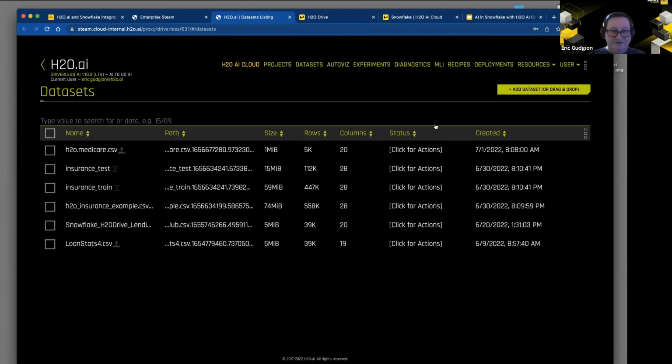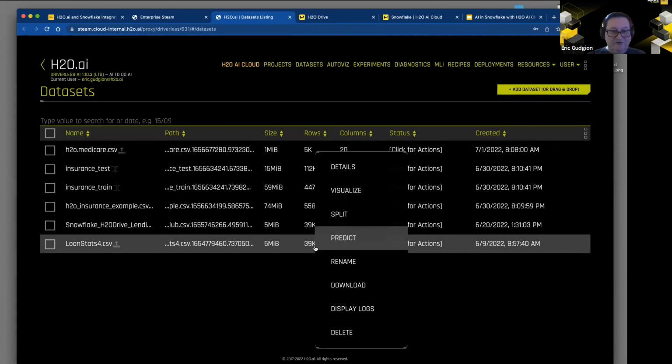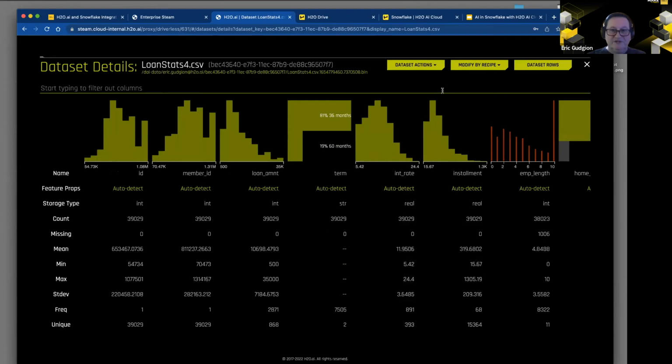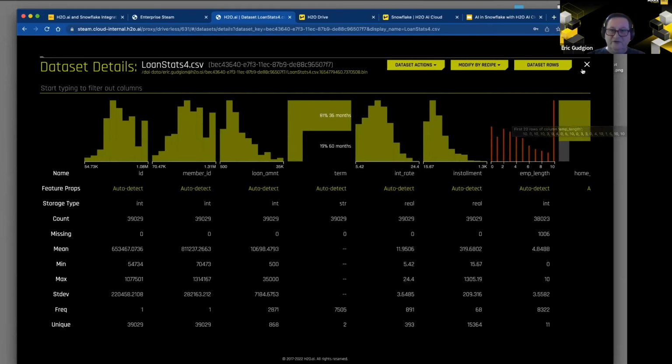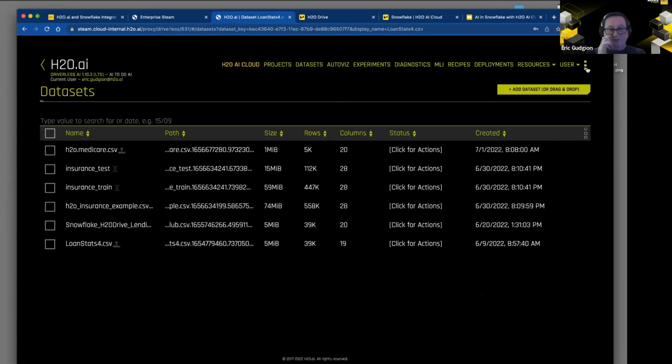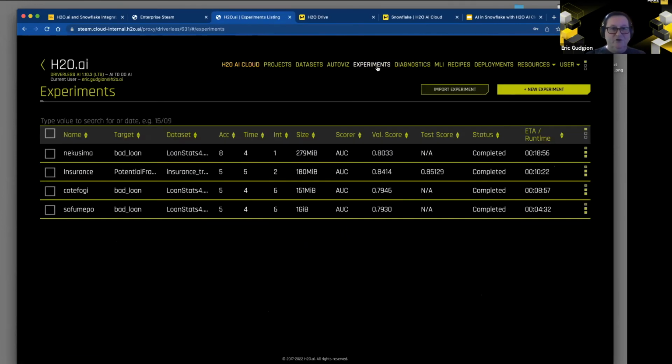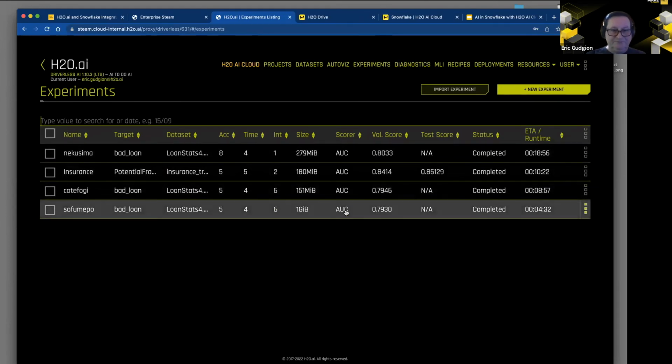Once I have the data, I'm able to visualize the data, look at the details of what's been pulled in. Just look at the data very quickly to look at the shape of the columns that have been brought in. Some of these will be turned into features for the model. Some of them will be dropped, but I'm able to do that through here. We're not going to go through the building step today. There's a number of presentations around that. But what I wanted to do was look at what happens once the model has actually been built.